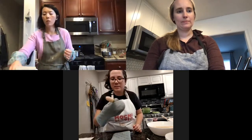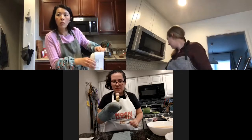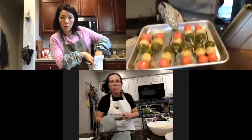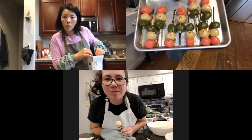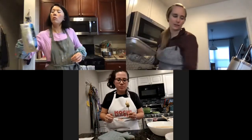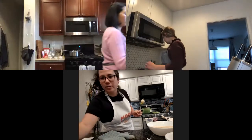Bit of browning on it. Oh, okay. I think these look good. Let me show them to you for approval. Yeah, those look really good. And then if you have glaze in the pan, you can just put more on top of the dango. Okay. Yeah, I have a little bit left. I couldn't get it all on. Yeah, I think putting a little more on top will help with the flavor.